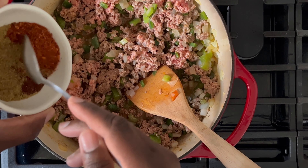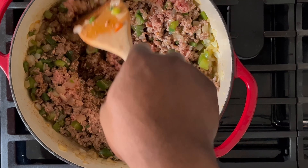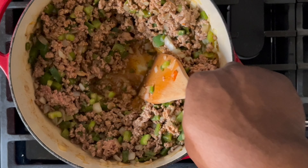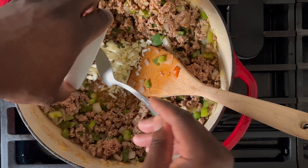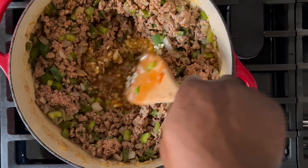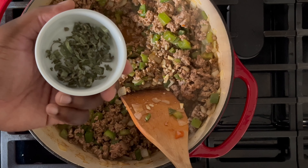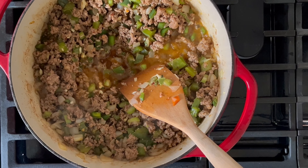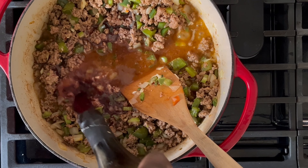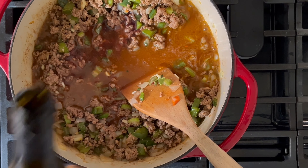Before we add the garlic, dump in all of the seasonings, just to give them an opportunity to fully incorporate. Mix until the seasonings disappear. Create a little bit of space in the center of your pot — we'll use this space to cook the garlic. Depending on how you like your garlic, cook it anywhere from three to five minutes. Dump in the fresh sage and stir until fully incorporated. If using red wine, this is the time to pour it in. Allow it to simmer until the strong smell of alcohol dissipates — that can take approximately eight to ten minutes.